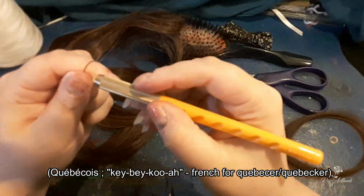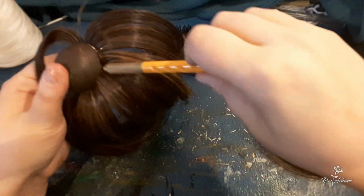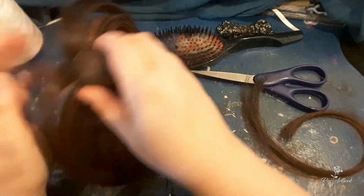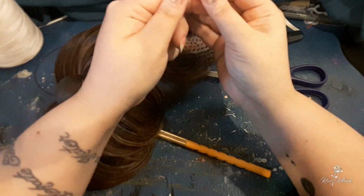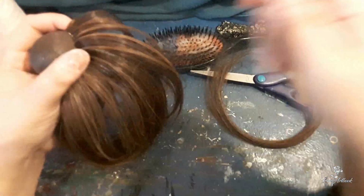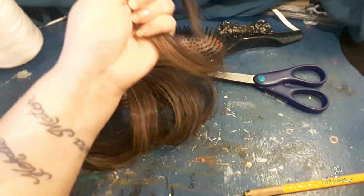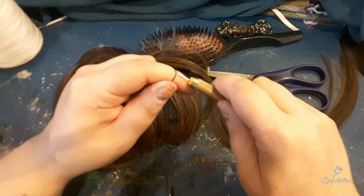I started off with an already prepped doll. This is my first custom made on an Ever After idol. She is a Holy O'Hare, if I'm not mistaken. I had previously removed her face with pure acetone and all of her hair. If you're curious about how it's done, I show it in some of my other videos. I am rerooting her with some hair from a long brown wig that was donated to me.